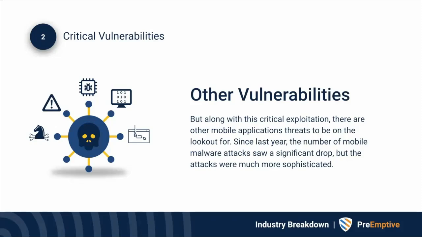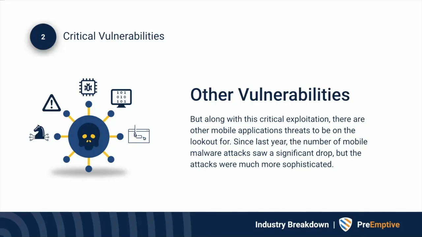Since last year, the number of mobile malware attacks saw a significant drop, but the attacks were much more sophisticated. In some cases, malicious code can be loaded into popular mobile apps through advertising SDKs, otherwise known as a Trojan. Cyber criminals have also managed in many cases to deliver their malware and scammy applications through Google Play and other official app stores.